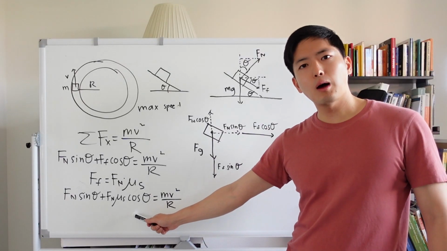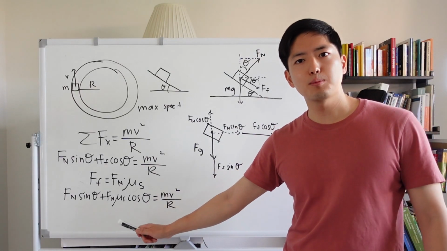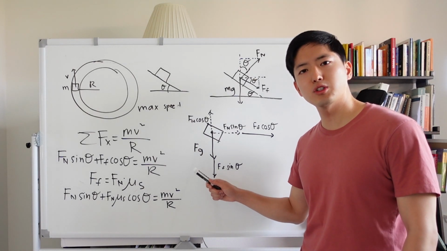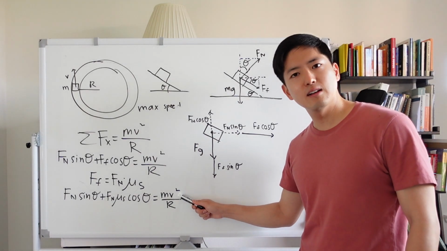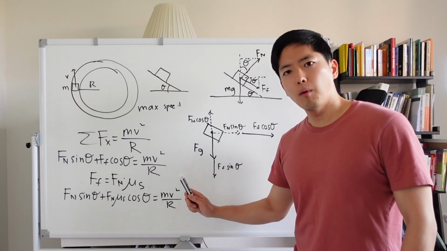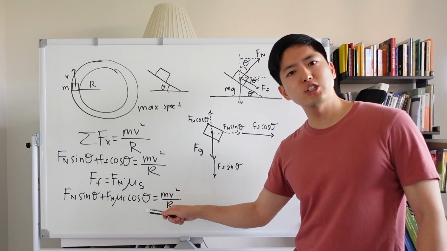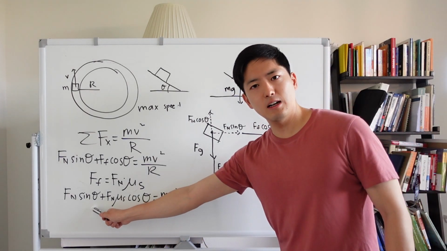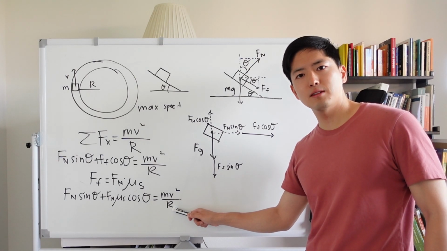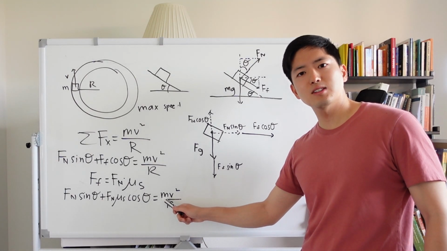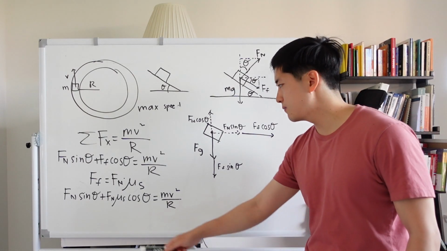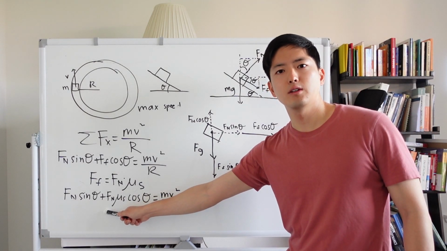So looking at this problem, we see that we've made pretty good progress, right? Because we're trying to solve for your maximum speed, v, as a function of a bunch of known variables. And almost every variable in this equation is known to us. We got theta, which is given to us. We have r, radius of the path, and m, which is mass. But the only variable we don't know is actually F of n, the normal force.